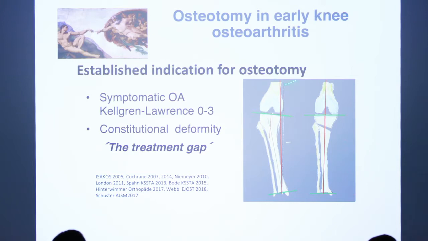So, established indications for osteotomy. Now, obviously, it's Kellgren and Lawrence 0 till 3, because that is what is not in the group for the unicondylar replacements. We learned Kellgren and Lawrence 4 is quite often a good case for a uni. These ones not. So therefore, this is the constitutional deformity that makes up the difference. And this is, in England or in the Anglo-American literature, the so-called treatment gap. As they don't have any idea about osteotomy, they just take the patient and say, well, that's a treatment gap. I wait till they come to the stage where they have a full thickness defect, and then they get a uni or total. In 90% of the patients, it's a total, because if you have a hammer, everything looks like a nail. So in this case, we try to do it better and restore the knee and keep it as long as we can.